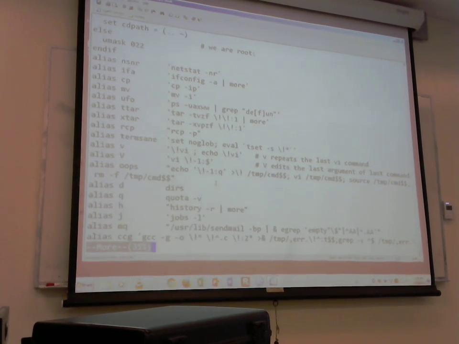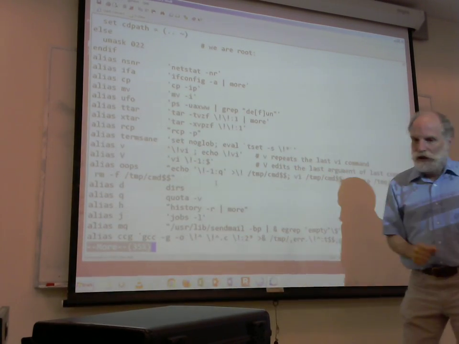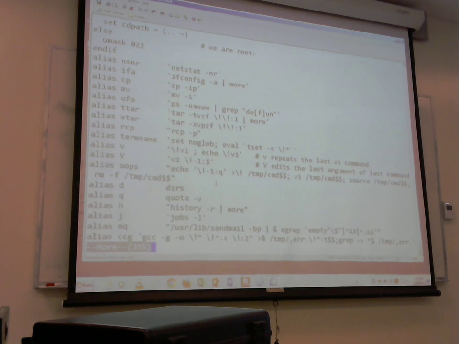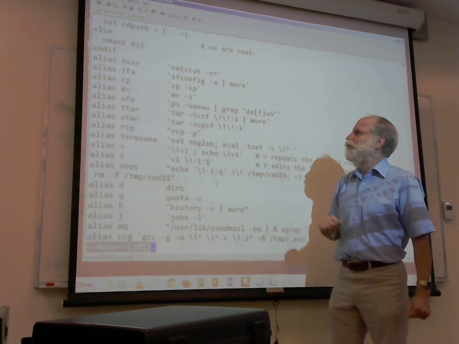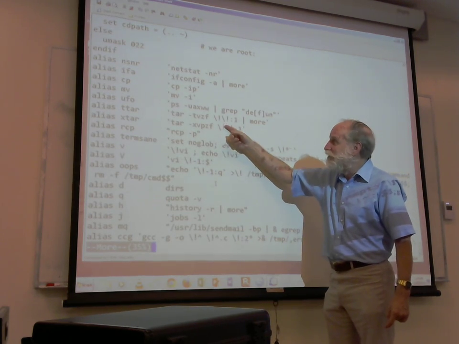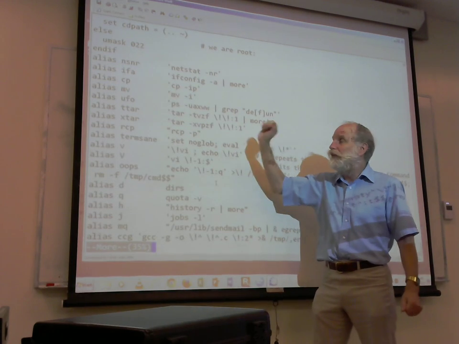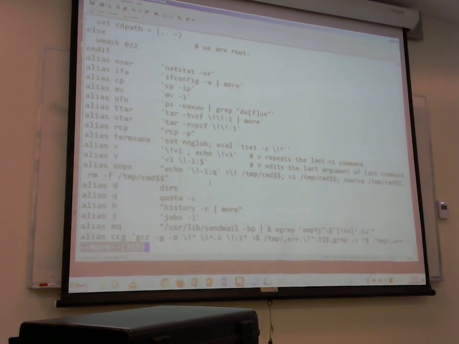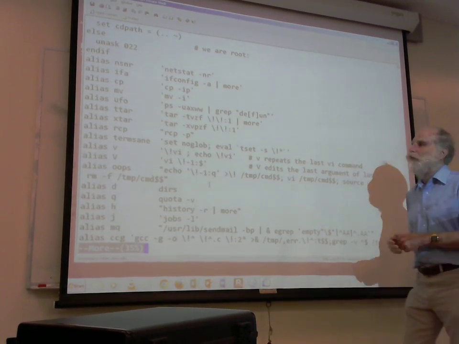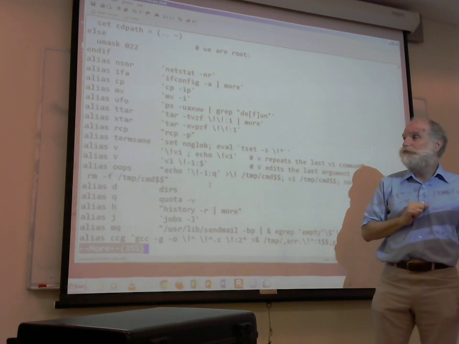Okay, so that's what bang bang : 1 essentially does for us. Give me argument 1 of the previous line. Well, why don't I have backslashes in front of those colons? Well, because exclamation point actually means something. Even when it's in single quotes or within double quotes, exclamation point means, repeat some previous command. And I really didn't want it to do that. I wanted the xstar alias to have actual exclamation points in it.